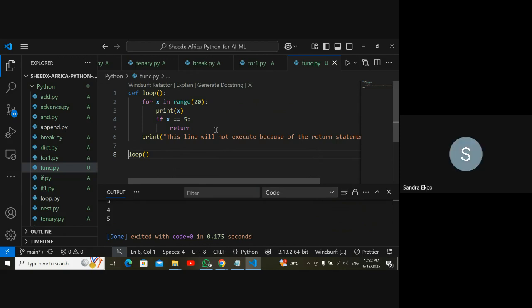Okay. Are you okay with that? So the return statement just exits out. It exits a function. And the only thing it returns to is the function call.